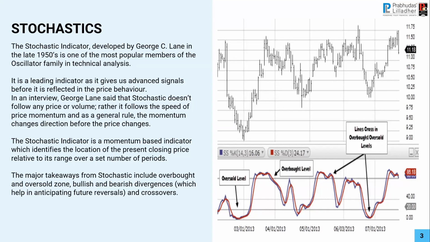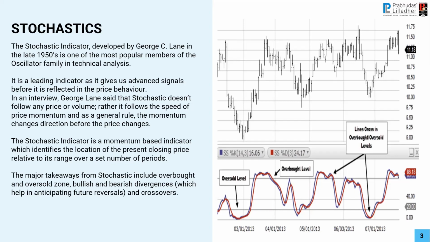Sorry, and as we progress in our studies gradually, we will be introducing other indicators also. So let us understand the theory. It is a leading indicator as it gives us advanced signals before it is reflected in the price behavior. In an interview, George Lane said that stochastic doesn't follow any price or volume. It follows the speed. Mind you, this is very important. It follows the speed of price momentum.